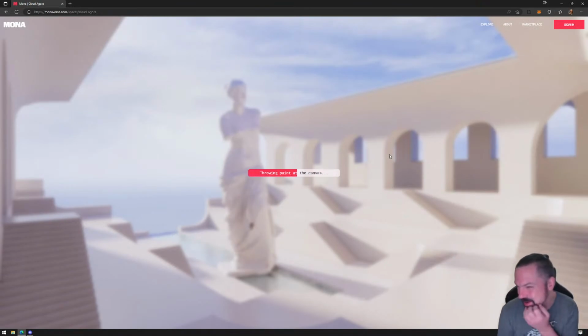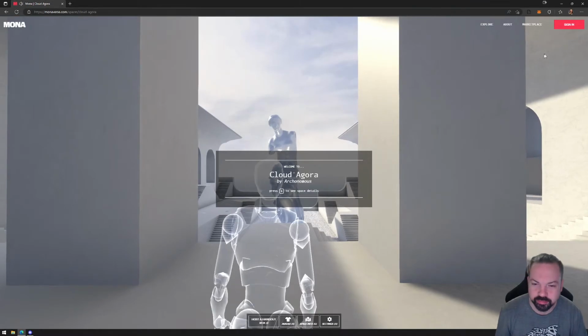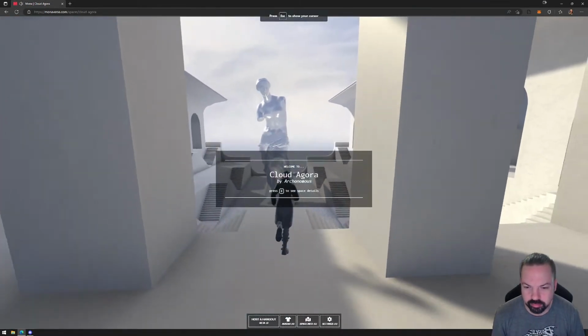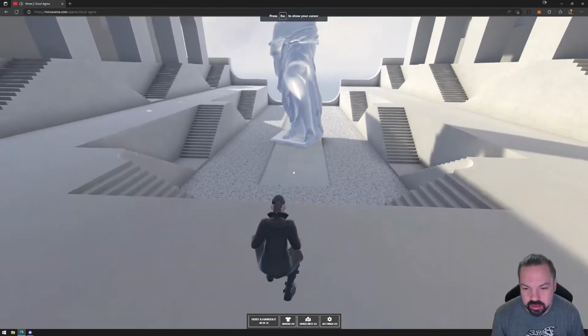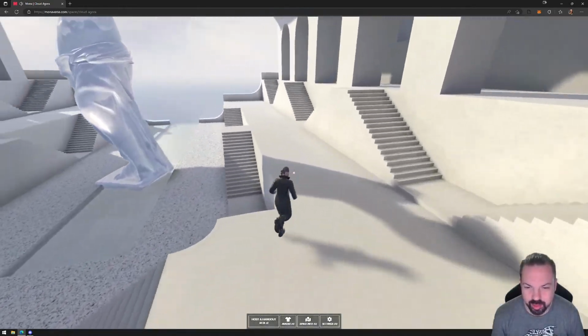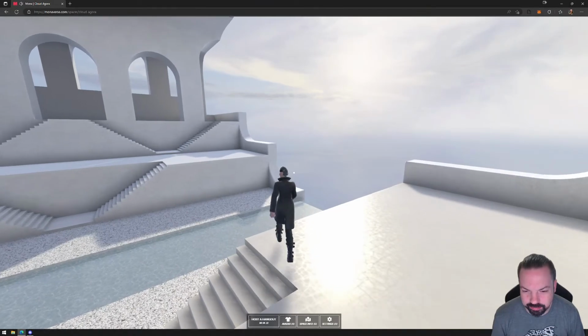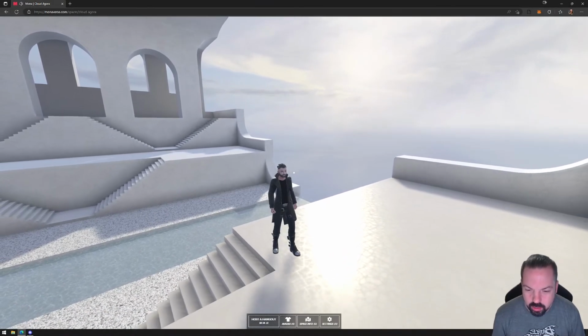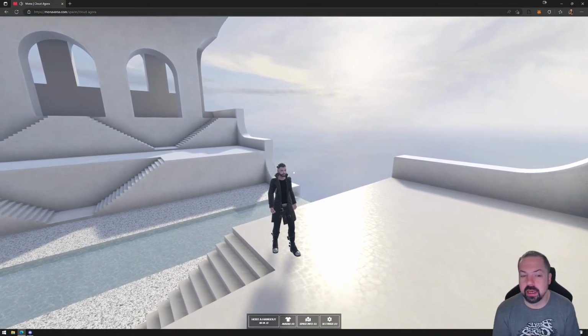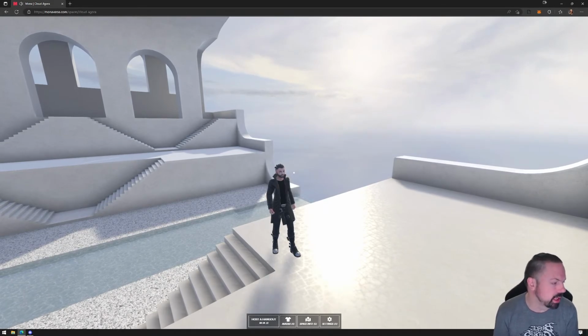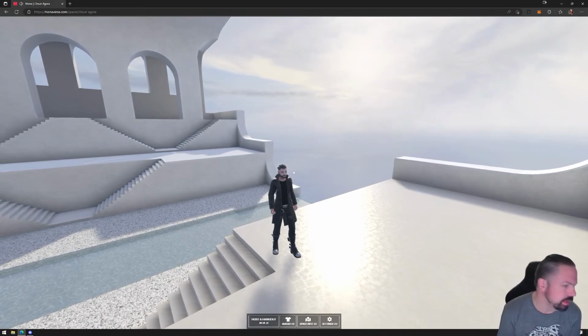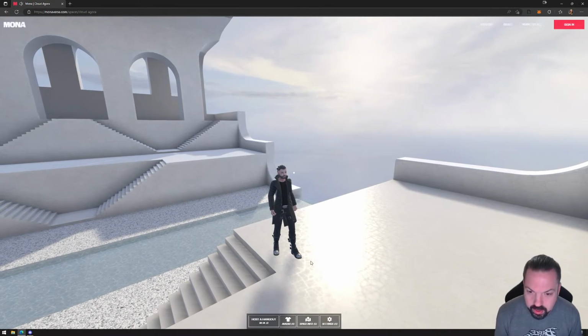I'm going to do that one. And it sounds nice. So let's go into the bright area so we can sort of see what we're doing. All right. So today we're going to be looking at the emoji and emote wheel.